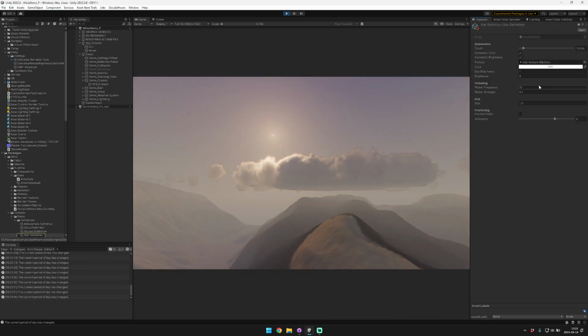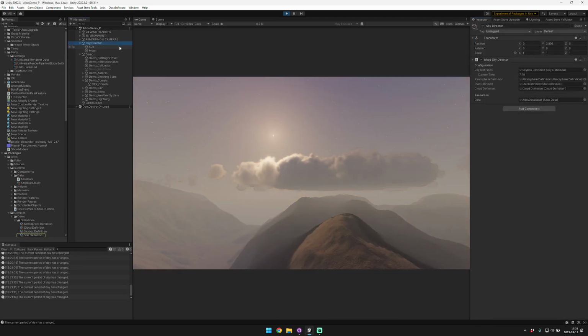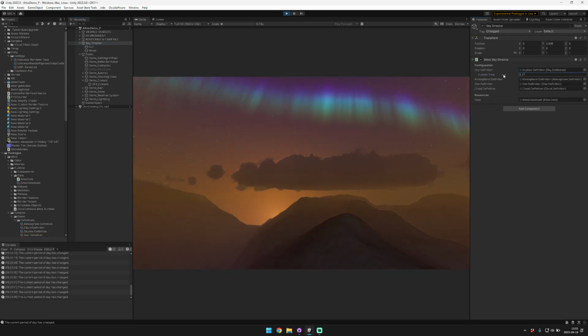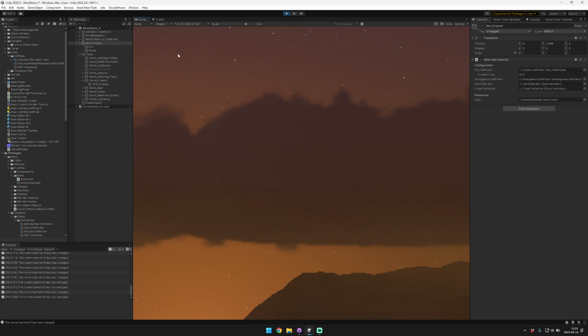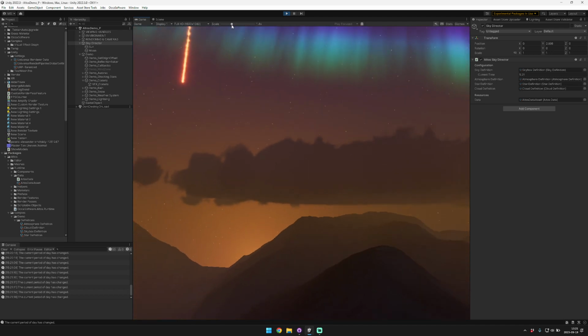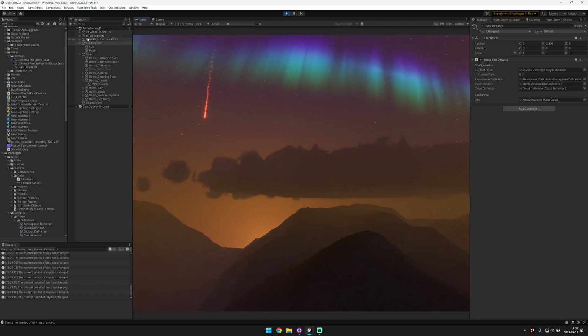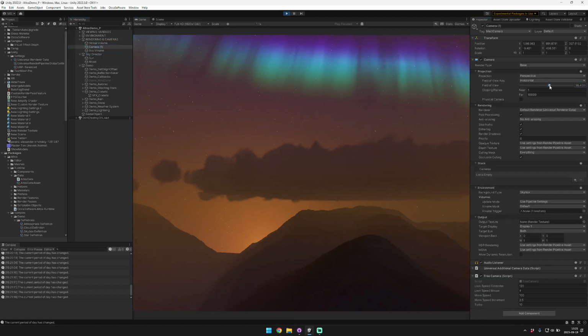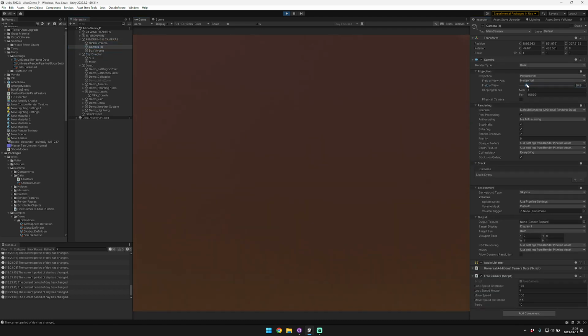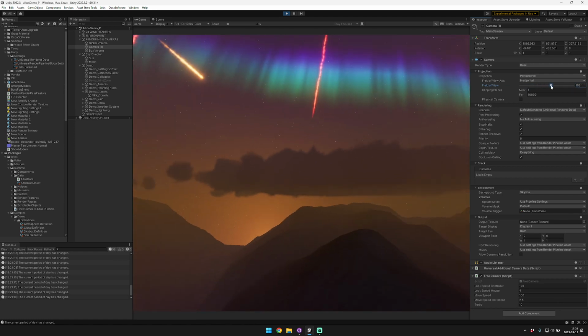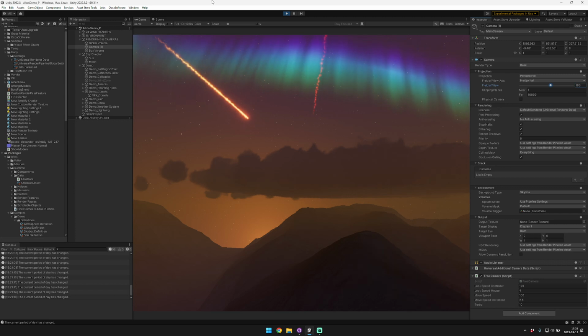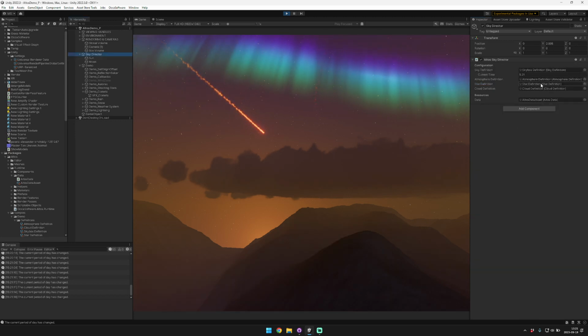So that's our atmosphere definition. For your stars, you can configure the stars. The stars are each rendered as individual sprites. So if you zoom in really far, I mean, I just zoomed in like that. It's probably not the best way to do it. Maybe we'll use the field of view instead. You can see that these are individual sprites that we're rendering. And they're rendered using a compute shader.